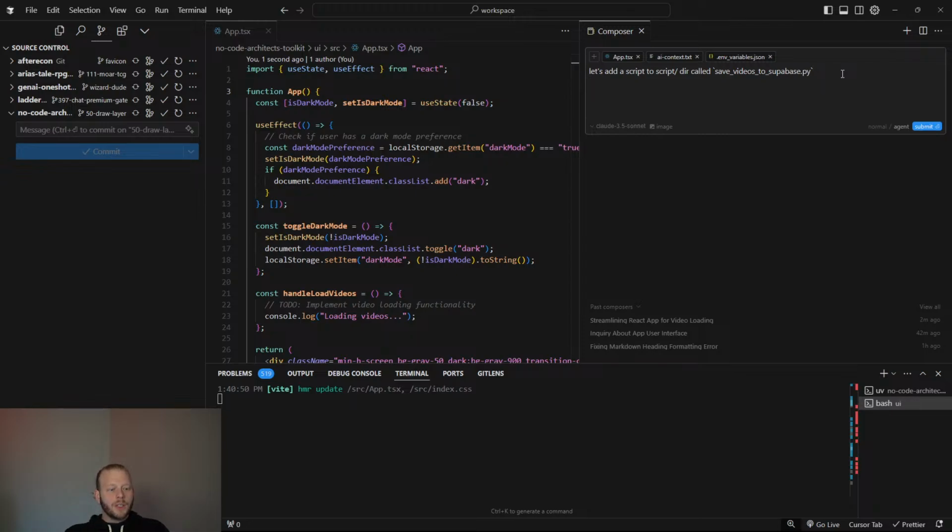Okay. Using Python, install the tools needed to upload a video to Supabase. The Supabase storage environment variables are available to you now.